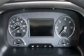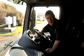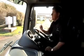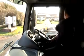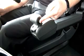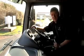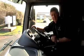Turn the ignition on and let the vehicle go through its self-checks first. So all the warning lights on the dashboard are extinguished. Then you'll be able to start the vehicle. Just takes a few seconds, but while we're waiting for that to happen, let's go through the gear shift. Function button on this side, neutral button on this side. To select a gear, simply push the button in and push the lever forward, and that will select a forward gear, the correct gear to set off in.